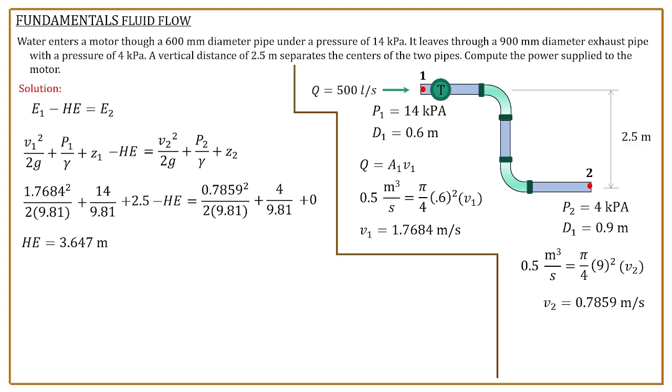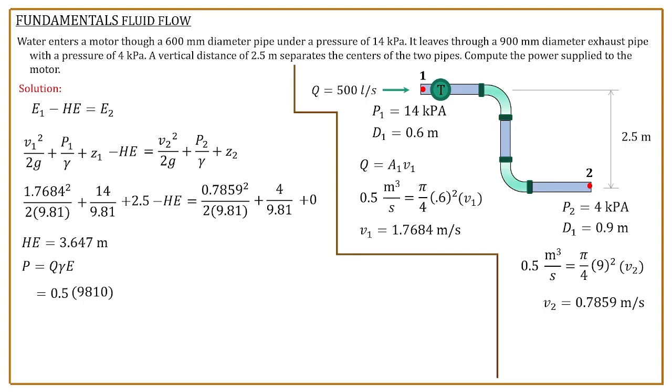We all know that. So, yung kanina, hopefully, na-screenshot nyo siya or na-take note. Wherein yung power natin ay equal sa Q times unit weight times energy. That is P is equal to Q gamma E. Our Q here is 0.5, and then our gamma, since that is water, 9810, that is in Newton.